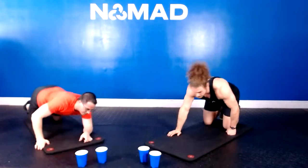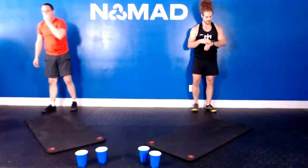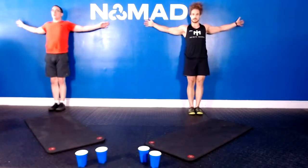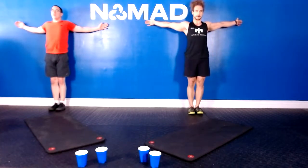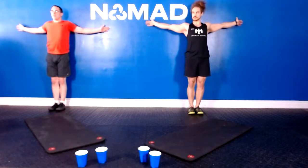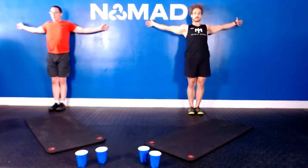Delts. On the wall for the T. Stand as far or as close as you want. Starting the minute in 3, 2, begin. Another one's not at all about the weight. It's about that hold, time under tension. So be wherever you need to be with the feet to sustain it for the minute. Just holding the arms up like this is the work we're looking for. So that can be enough.